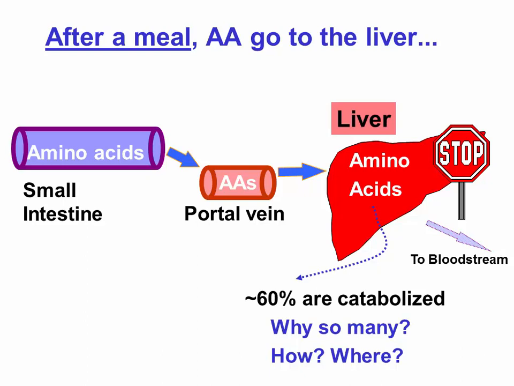And so something to just think about is the liver. That's why we say it's first pass metabolism: it gets first crack at the nutrients, foodstuffs that are coming in from the diet, right? So those amino acids are coming in the fed state. The concentration of amino acids is going to be high as it hits the liver. And then we've got this conundrum here: a good bit of them, 60% of them, are going to be catabolized almost immediately. So the first question I have is why so many?